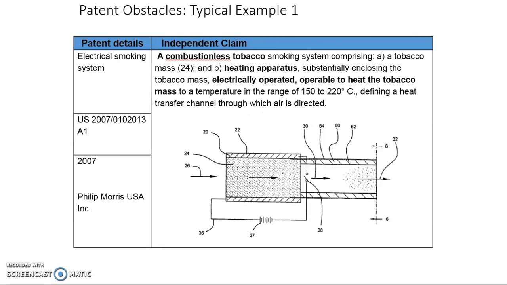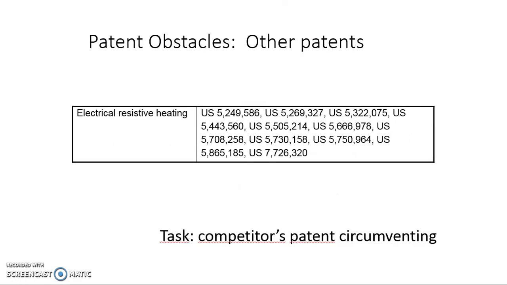So there were at least two patents of direct competitors, and of course no cross-licensing, no negotiations were supposed to happen. On top of everything, we also found a number of patents where a similar idea could be found. So the lawyers said, no, we have to do something different. So the task was to circumvent patents of our competitors. And the drama was that we had to do it really fast.